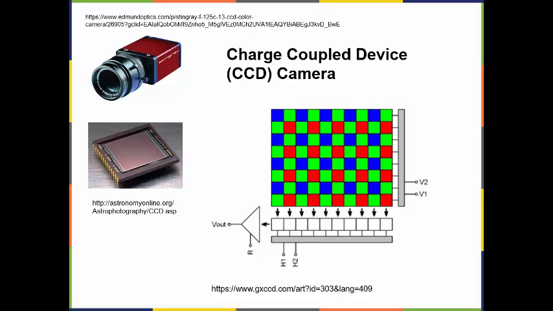Cameras, like the one on your cell phone, use charge-coupled devices to record the image. What these are, are pixels, and they are electronic devices that are sensitive to light. They produce a little voltage when light strikes them. And you can see they're in this checkerboard pattern, and there's some for red, green, and violet or blue.